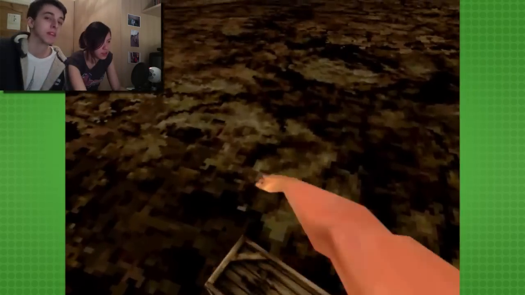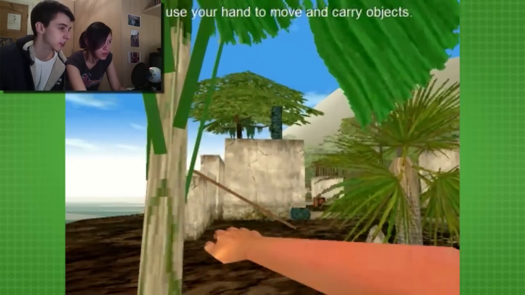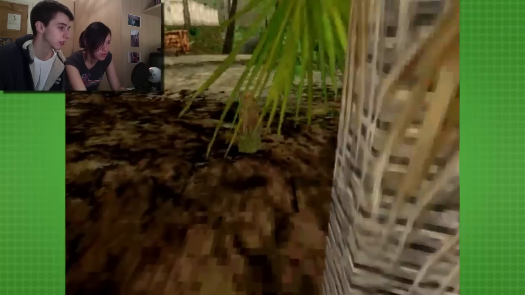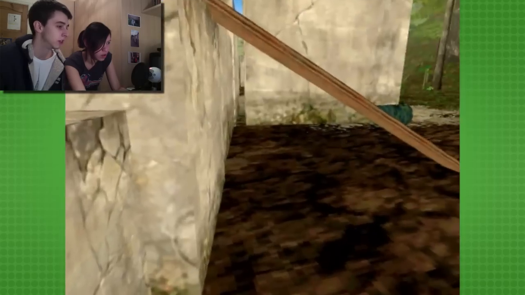But on the case, I don't know if you can see it, it has a raptor being hit by a chair. And that sold it for me. You could throw chairs at dinosaurs. Slap, slap, slap. You can use your hand to move and carry objects. See, okay. How do I carry objects? By pressing and holding the left mouse button. That's how you hold things.